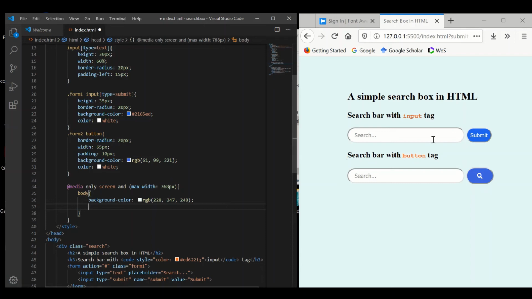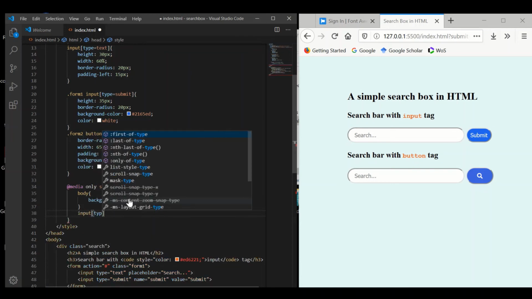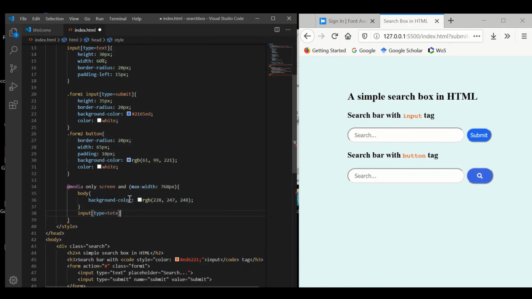Then I want to make each of them line up above each other. So what we can do is have input and type text.